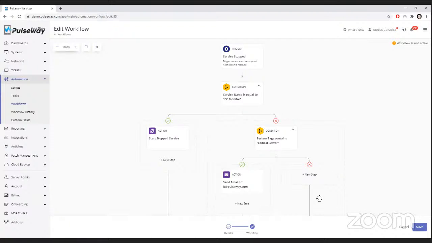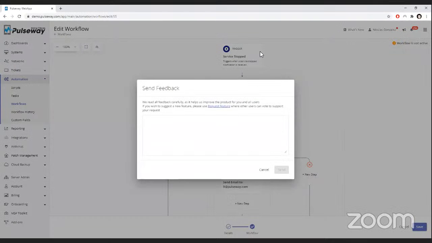Okay, and I think that's a good reminder for people that if you go to the What's New menu item in the tool, you'll see a request a feature button. I've got that wrong, I'll send you the link. So we have our feature request page. You can get to it from the What's New page, and you can request specific features that we can then use in our development process.